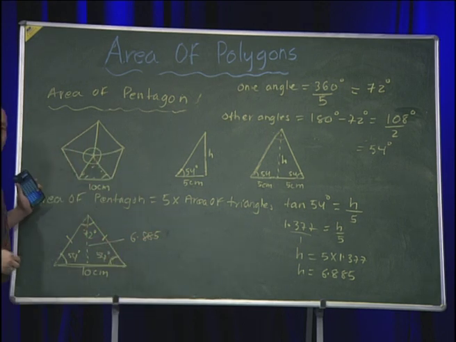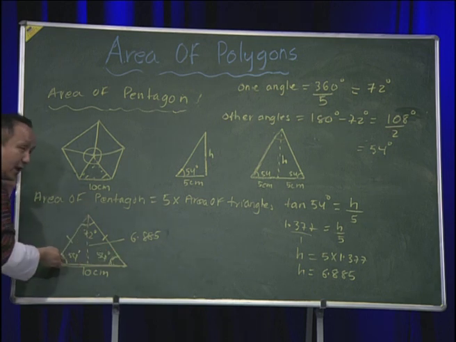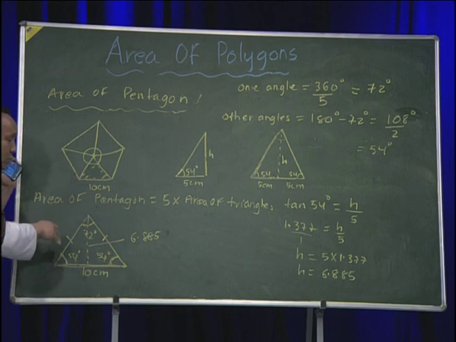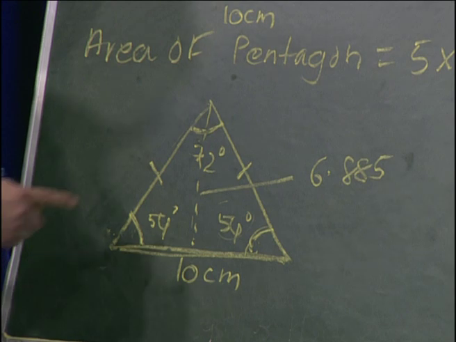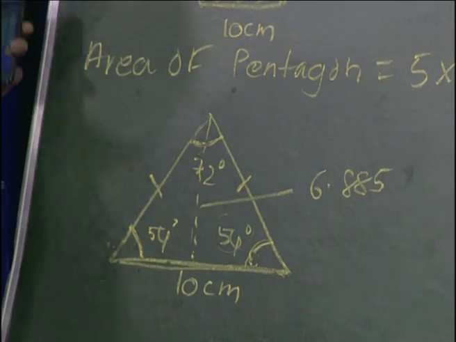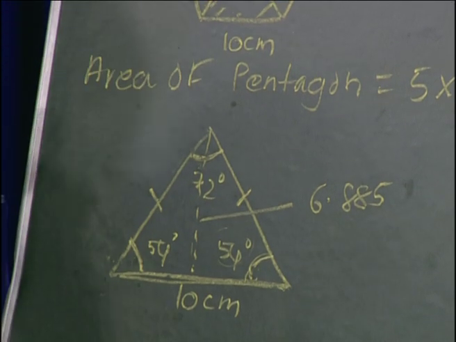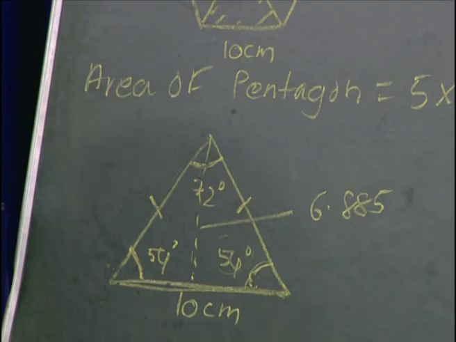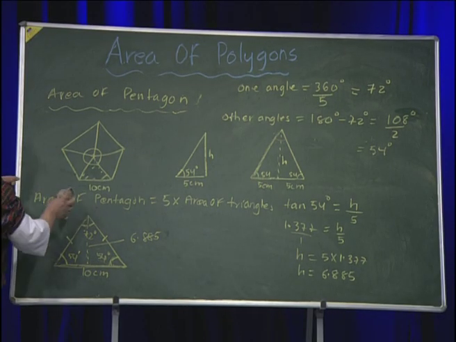Now that we got the height of this triangle and we have the base, we can use the first formula, base times the height, not the second formula. Even though we have all the angles, we cannot determine the area that way, you know the reason behind. Now we have the height and the base, so you can use the first formula to determine the area of one of the triangles.